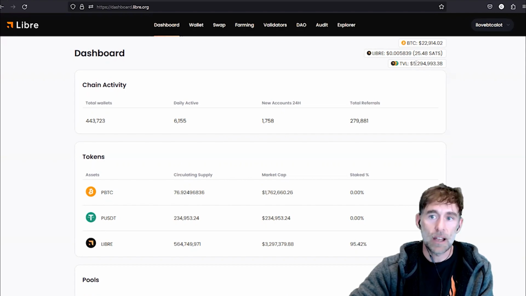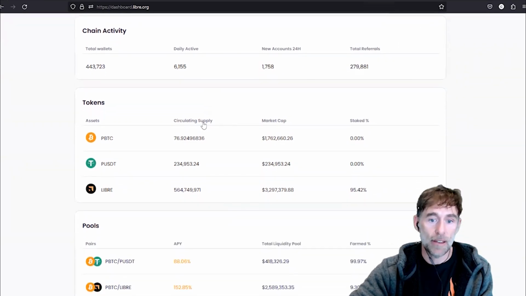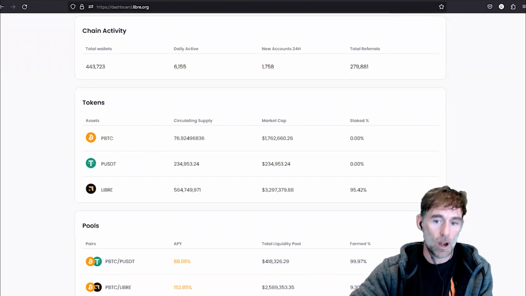But in fact, that does not include the Libre tokens themselves. So there is a market for Libre tokens. They're worth something. So the true TVL, including Libre tokens, is $5.3 million. And that's a great start to a brand new chain. And so here, when I look at chain activity, we can see the different pools. So pBTC Libre, we've got the APY. We can see the amount that's in each of these pools. And so I've joined these pools with my little drop in the bucket.